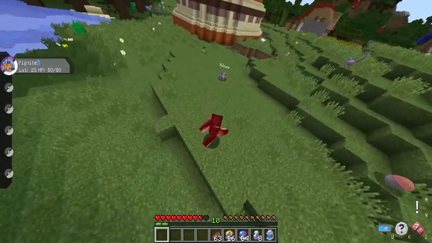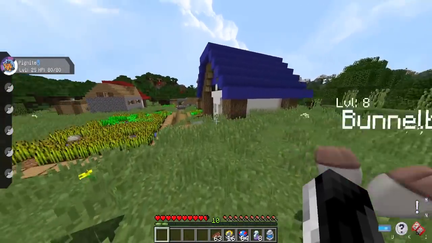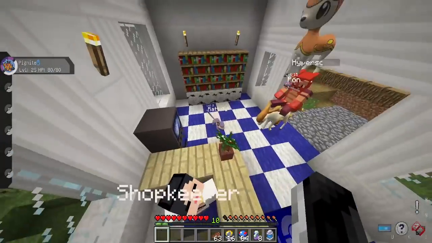Okay, I'm going to go in. I'm going to steal some potions over from the mart. Watch out, Rattata! Oh my God, you almost got me killed, bud. This is high stakes, guys. I can't die to a Pokemon, and I can't die to them. Where's the chest? Did they steal the chest?